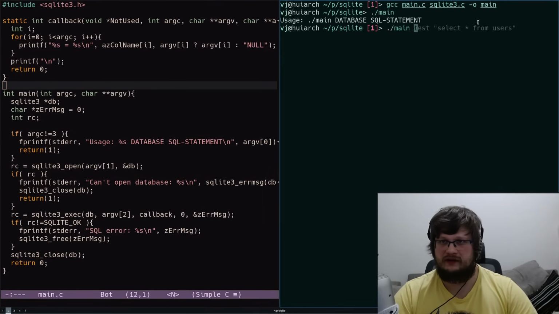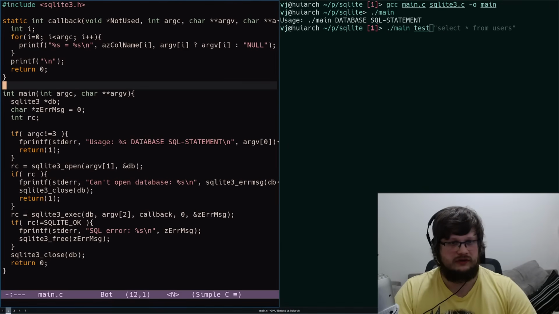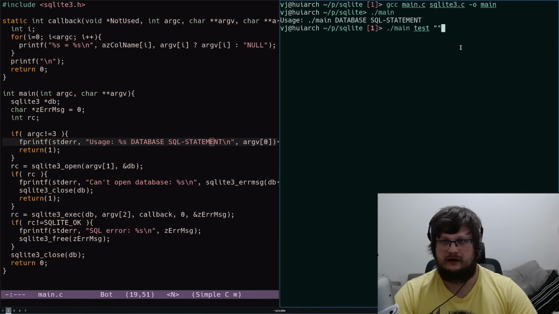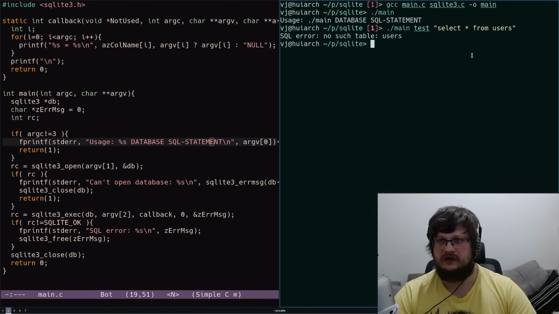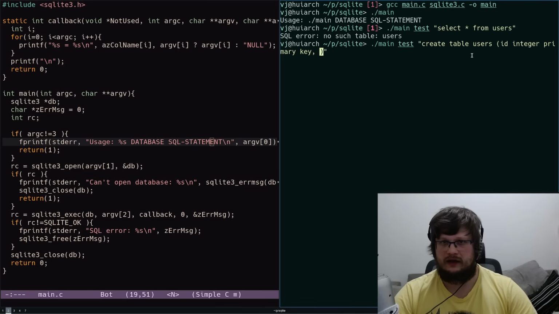Now you can see I need to provide a database name and then some kind of statement. And we can do something like select star from users, and it tells us that there are no users, which we can, I guess, fix by creating a table users that has, I don't know, like id integer primary key, and name varchar.